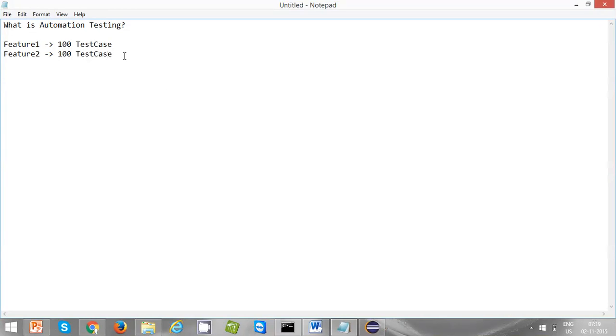Now, apart from these 100 test cases, you also need to make sure whether feature one is working fine or not. It's not only about making sure the new features are working fine, it's also important to make sure that the existing or old features are working fine. Let's say in the very beginning you provided a login feature that's working well, and later you provided logout.